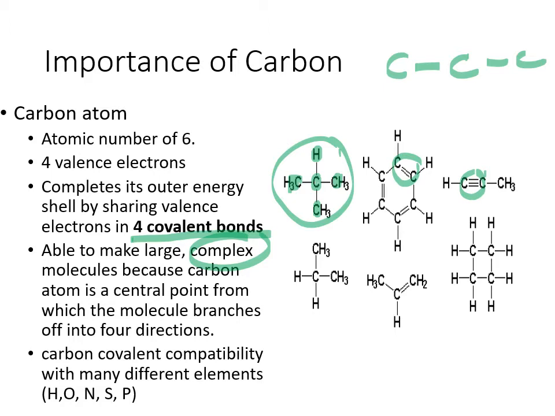So carbon can form 4 bonds, and they're shared bonds, not just ionic bonds, so you get the complexity there, and it is able to hold on to those bonds. So they're relatively strong. The other elements that we're going to see a lot of are going to be hydrogen, oxygen, nitrogen, sulfur, and phosphorus. So those, along with carbon, make up the bulk of most molecules that are involved in biology.